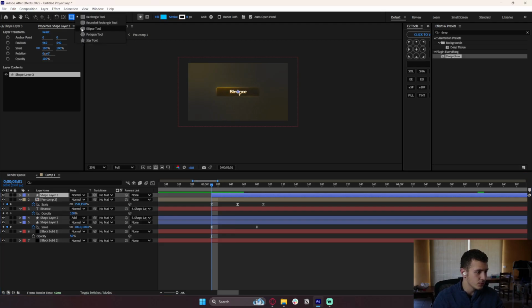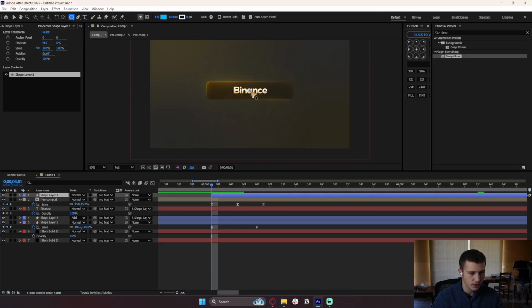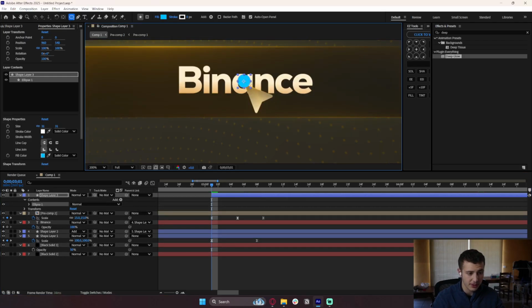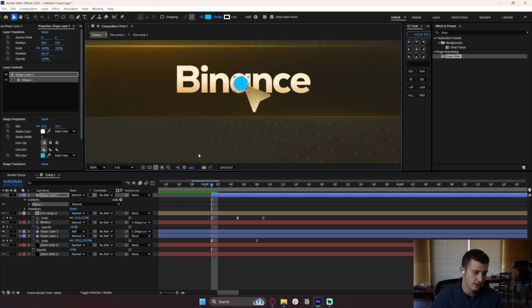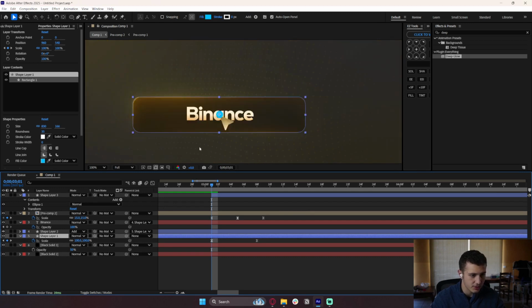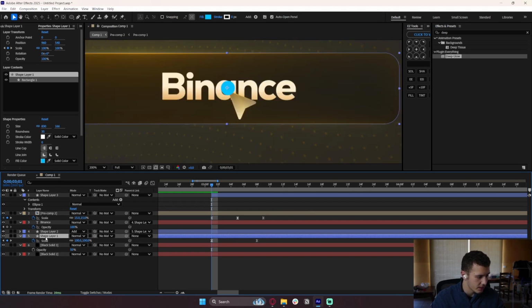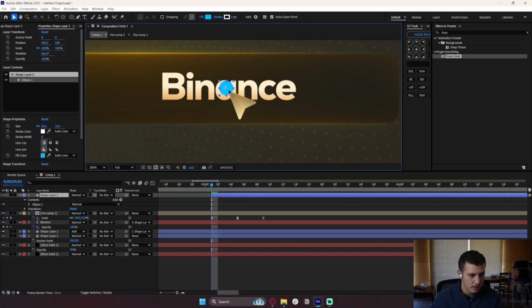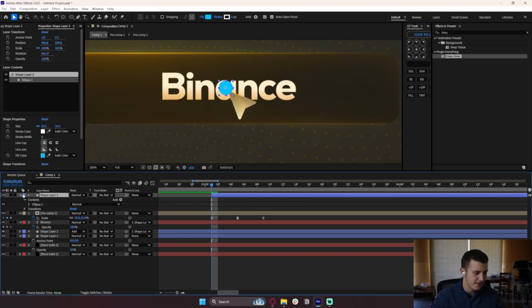For the shape layer, we're going to go with an ellipse tool, and we're just going to create a small circle by holding down Shift right down here, and I just want to align it with the center of the rectangle. And the way I'm going to do this is I'm going to select the rectangle, and I'm just going to try and find its anchor point, you can select its anchor point, you can see it's a bit misaligned. Oh no, never mind, that's the anchor point for this one. Okay, let's just go ahead and center it like this, it's going to be good enough. And for the fill color, this is going to be the interesting part. We'll create this in a bit, okay?